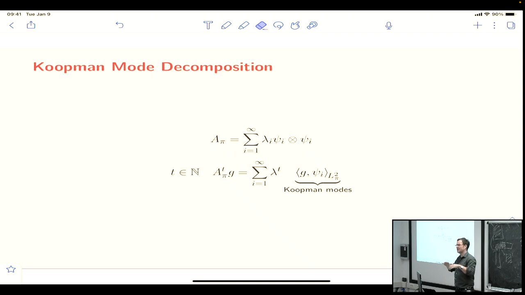And this is an extension that has a different name. Initially, the kernel was just linear, and people called it dynamic mode decomposition. Then people started to use certain basis functions. It was sort of extended mode decomposition. Then people realized this is just a special case of Koopman operator theory, which is an idea that goes back to the 30s of last century. And now this is what is going to happen in a minute. Surprise, it's going to be that we make it into kernels, okay?